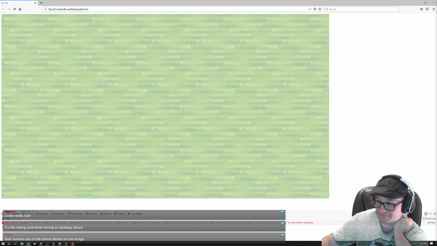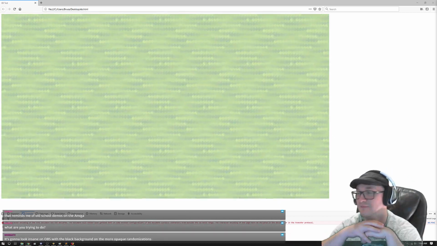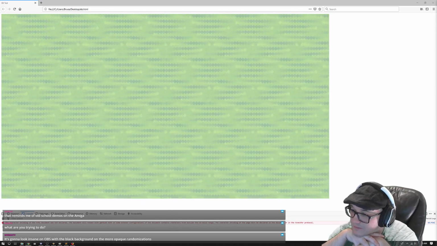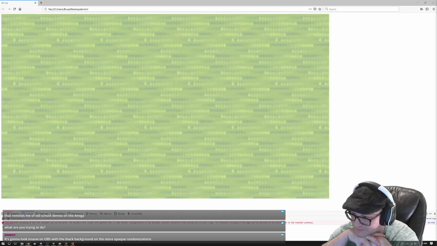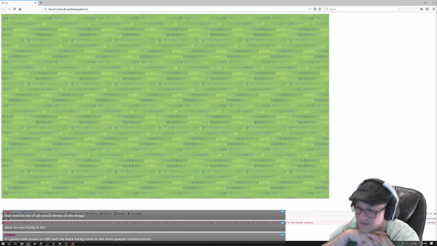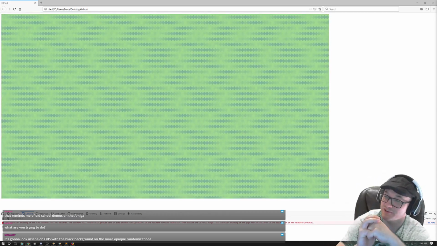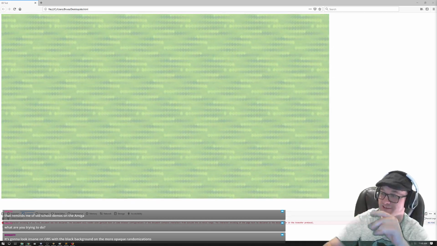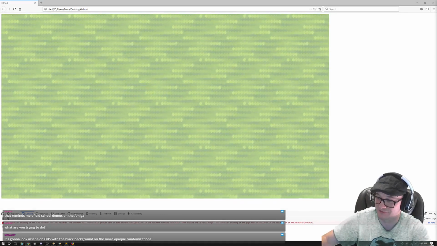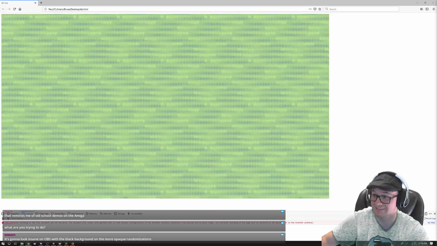Oh, that's cool. Wow, someone wrote a neat way of turning a number in JavaScript into a string with a certain amount of digits. I gotta show y'all this. This is cool. Alright, check this out.